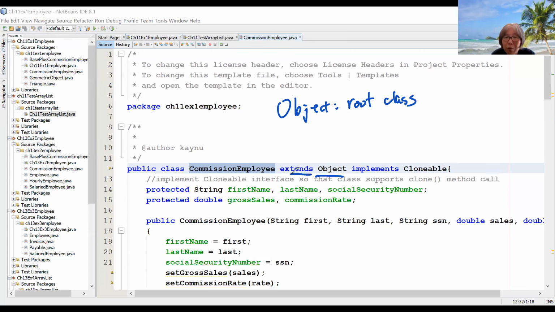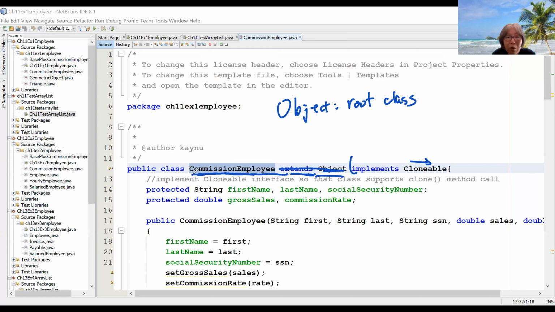Whenever you do inheritance, you use the keyword extends. Don't worry about that, we will learn it later on. Anyway, the commission employee is a subclass of the Object class. Normally we don't need to write that; here it's just written explicitly.